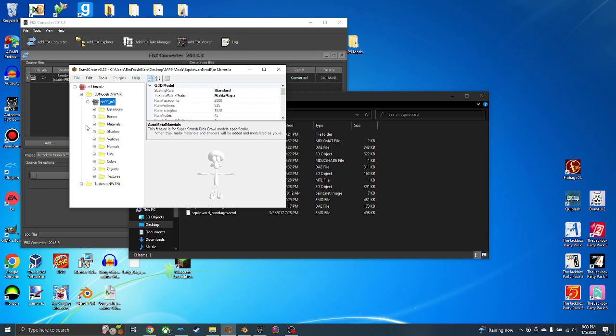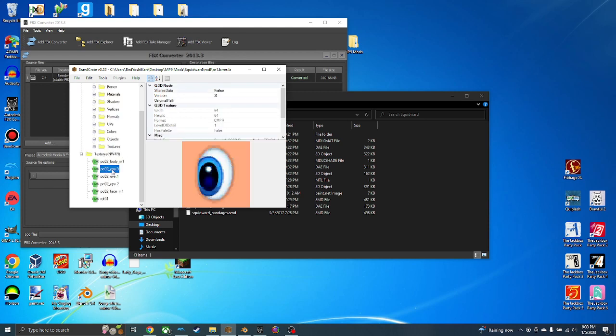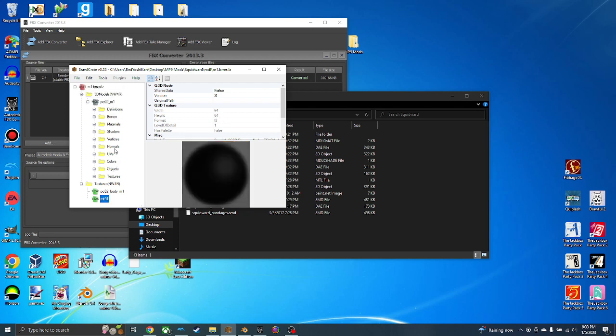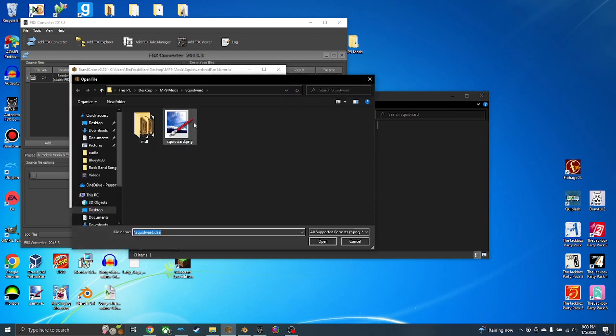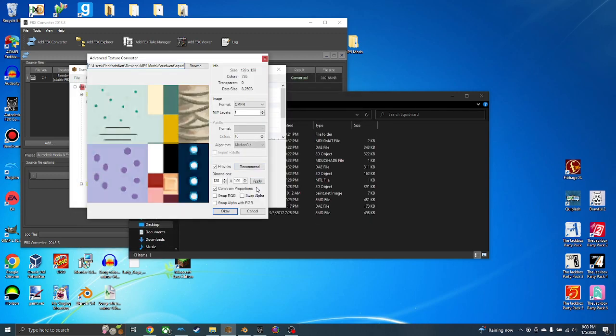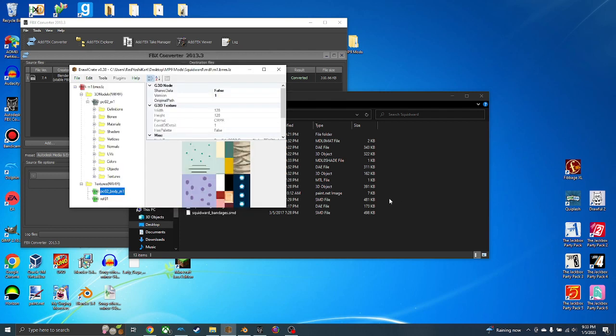Skip this part if you want shaders. But if you don't want shaders, go ahead and delete every texture except for Ref1 and the main body texture. Make sure we just do CMPR here, and then make sure that the texture name is exactly the same.